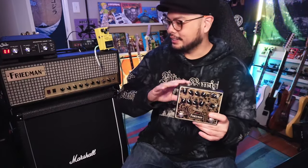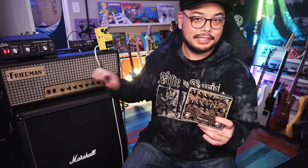So unlike my other video comparisons, we're not going to use the same settings between these two units. I'll be trying to dial them in as close as I can, but another reason is with the same settings, they sound way too different. There's no way that these pots are in any way the same kind of values corresponding to these. So the settings will be on screen during the comparisons.